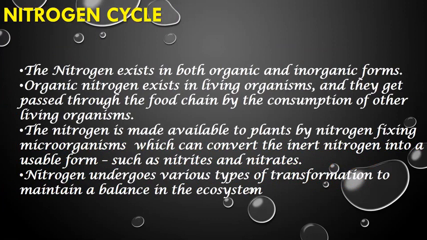Nitrogen exists in both organic and inorganic forms. Organic nitrogen exists in living organisms and gets passed through the food chain by the consumption of other living organisms. The nitrogen is made available to plants by some nitrogen fixing microorganisms which can convert the inert nitrogen into a usable form such as nitrites and nitrates. Nitrogen undergoes various types of transformation to maintain a balance in the ecosystem.